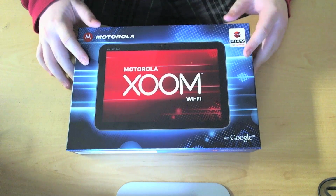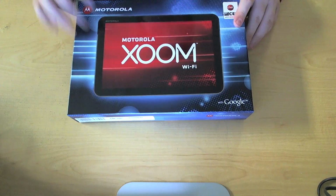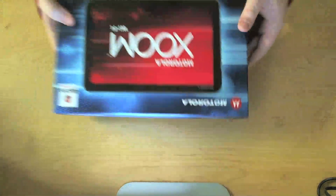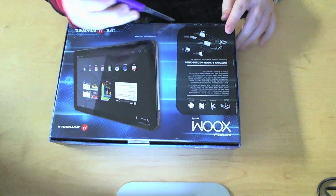This was released on March 27th, so I'm really excited to get my hands on this. I was not willing to upgrade to the 3G version, so I waited for the Wi-Fi, and here it is today. Let's take a little look at the box here. On the back, there are the main features of the device, and then a couple of accessories that Motorola offers. So we'll go ahead and turn this around and cut into it.